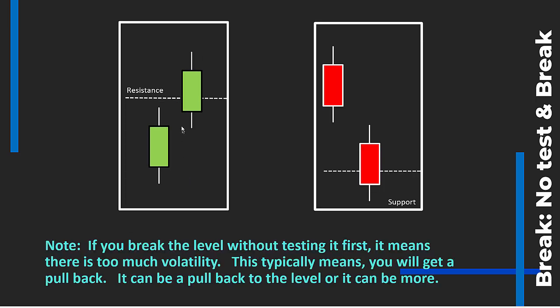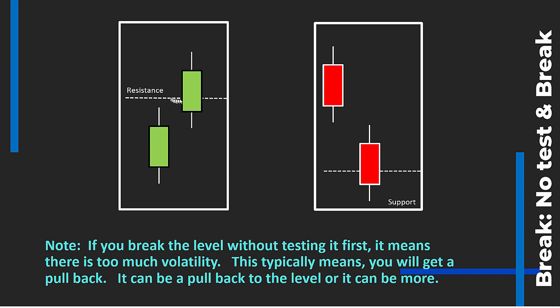In this example, you did not test and then break or hold. You tested it and you broke it all in one bar. It's not a two-bar process. So you could see here price is going up. There's a resistance level. You broke it here, and you never tested and held it. You broke it here. And on here, you broke the support by closing below it. This is not a good scenario at all.